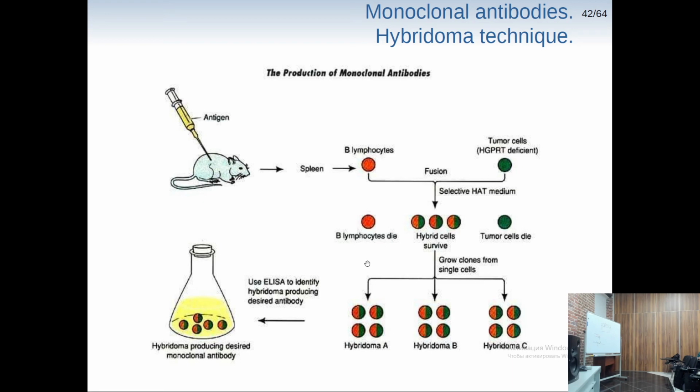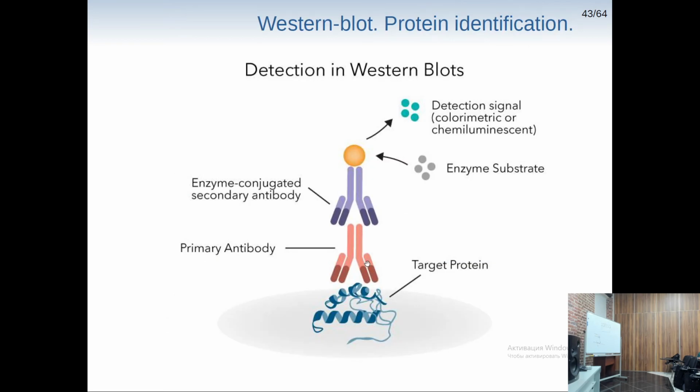And we can even raise antibodies which can be selective for some post-translational modification of a given protein, so you can recognize not only a protein, but only a protein which has some phosphorylation on some certain part of this protein. Or you can even raise antibodies which can recognize proteins of specific folding. So monoclonal antibodies actually can be used a lot.